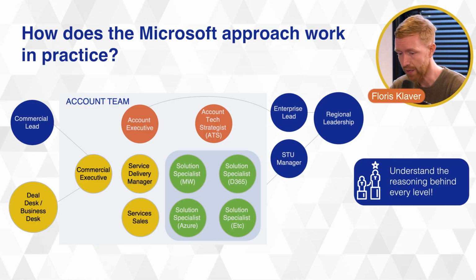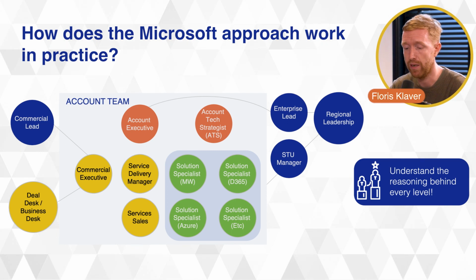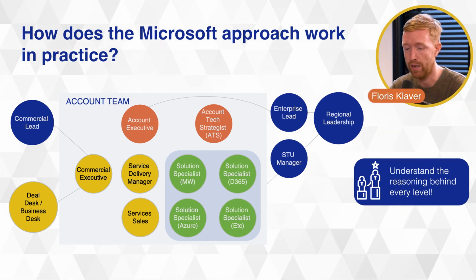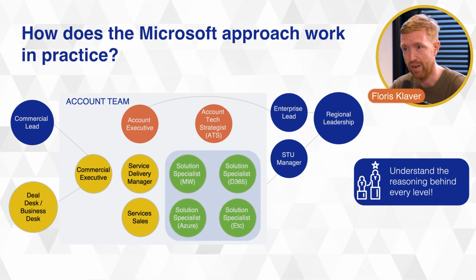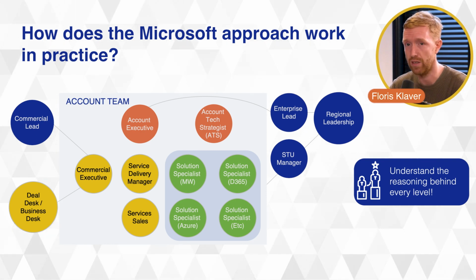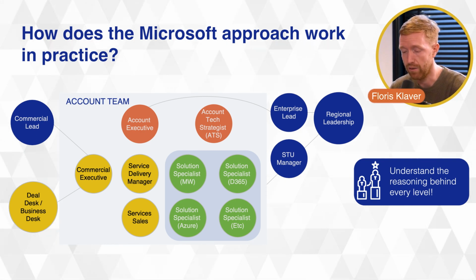Yeah. Well, and strange but true, it will affect your negotiation, because if they already hit their target, they probably will be more dominant in the negotiation. Yeah, very true. So that's important to understand. The key takeaway here, well, again, is the amount of people that service your account. They all have individual targets with individual check marks. So an account executive might be compensated on the entire revenue that they need to do for the year. And a solution specialist for the Modern Workplace might just be interested in selling you, for instance, the Microsoft 365 E5 suite and barely anything else.